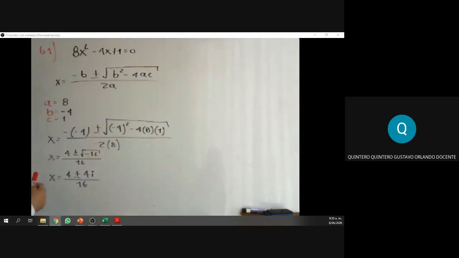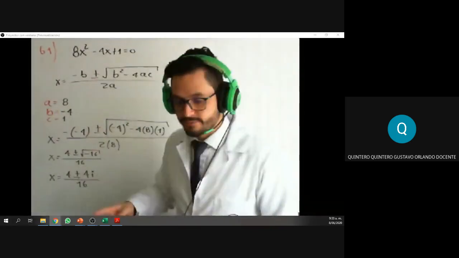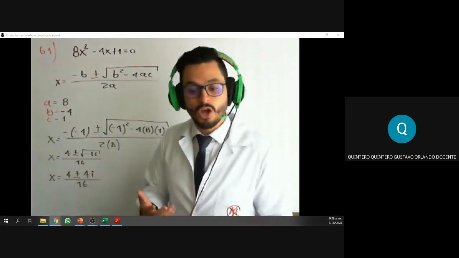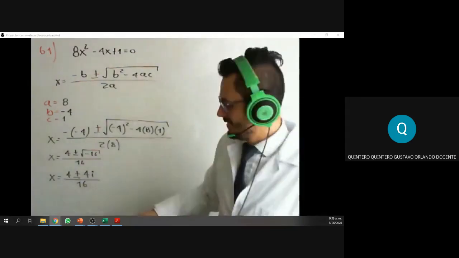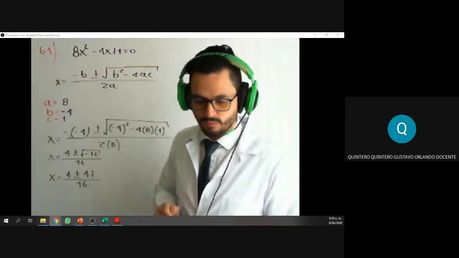The letter i, the imaginary unit, right? Before we knew about this imaginary unit, we couldn't solve the square root of negative 16. There was no way for us to solve this equation because roots of negative numbers didn't really exist. We didn't know, but now we know how. The i is going to be the square root of negative 1.